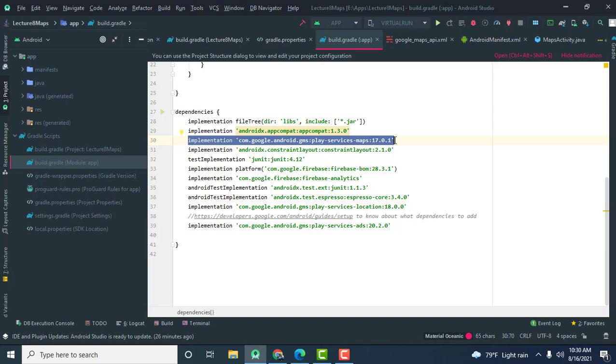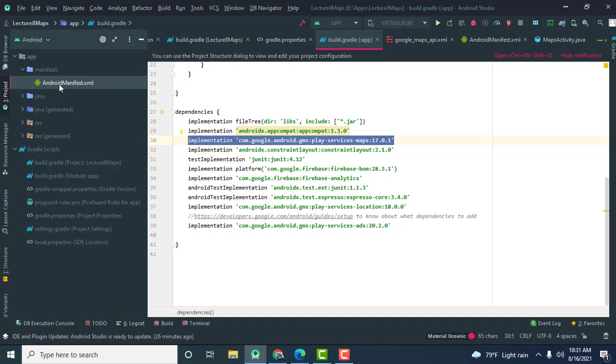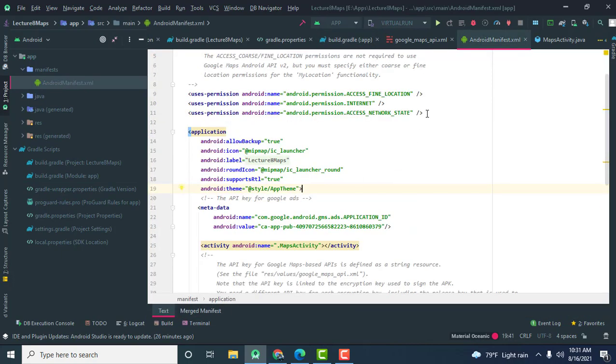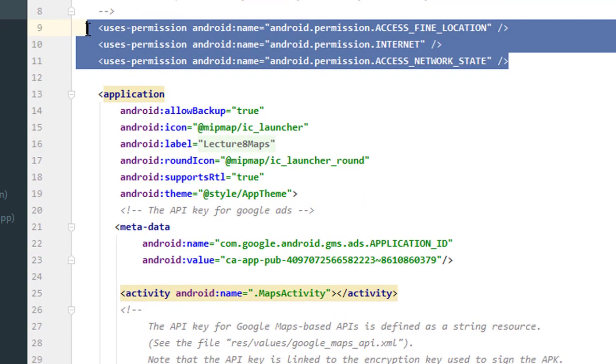The mayor says, okay, I'm implementing. After hitting on Sync, the mayor says, okay, the library is done for you. But after the library is done, you need certain memberships, right? So it's similar to going to the manifest and getting the membership or the permissions. So these are the 3 permissions we need in order to use the library.